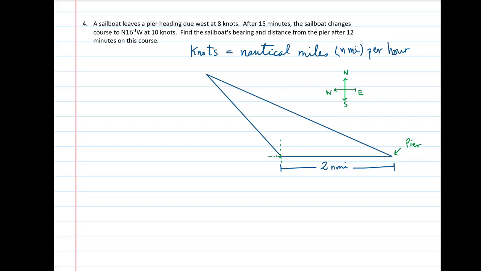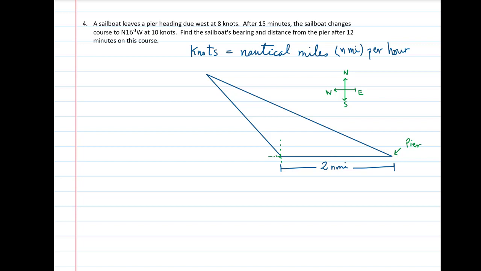And right at that point, after 15 minutes, it changes directions here and it gives you an angle of 16. So here, the important thing about this type of problem is that you know where to put the angle so that you can get this picture right and ultimately the answer right. So the 16, every time you're dealing with bearings, direction and bearings, that angle is always going to be off of the vertical line. So don't get confused with the angles of depression and angles of elevation, which are typically off of the horizontal. Here it is always off of the vertical. In other words, the north and south. If you look at the north and south axis here, it's going to be the 16.